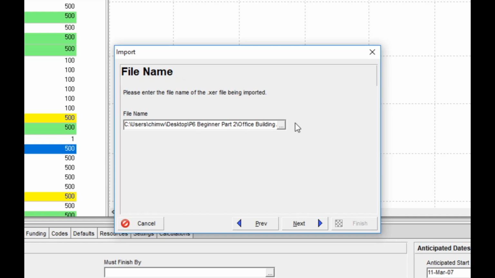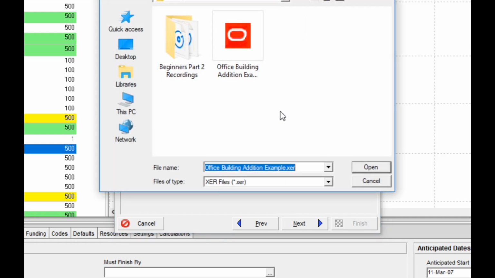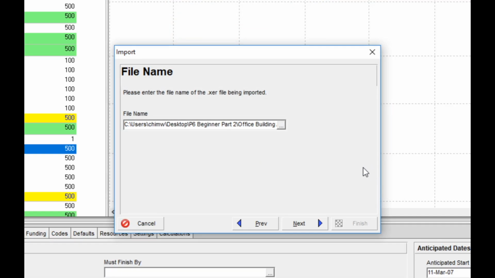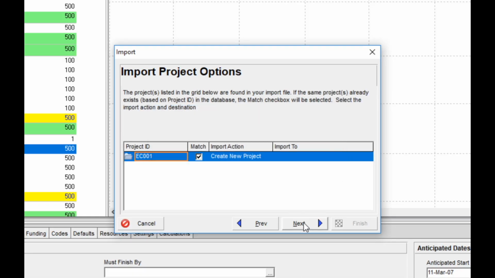The file name dialog box will open, so click the drop-down menu on the right-hand side of the file name box and navigate to the Office Building Edition example file on the desktop. Select the file you want to import, click Open, and the file for Office Building Edition Example will appear in the file name. Click Next, and the Import Project Options window will open.